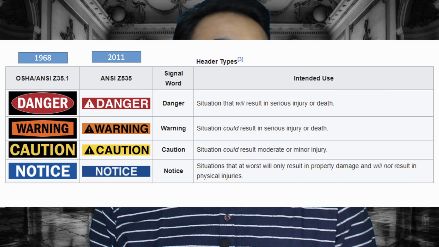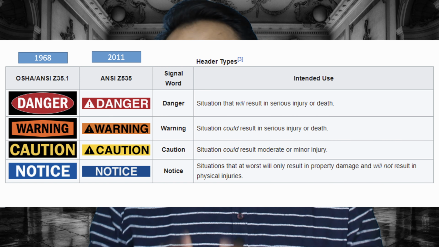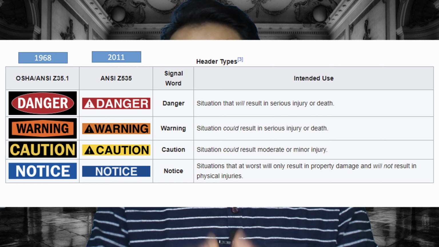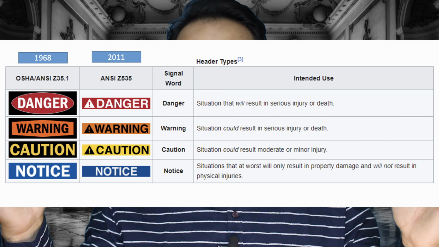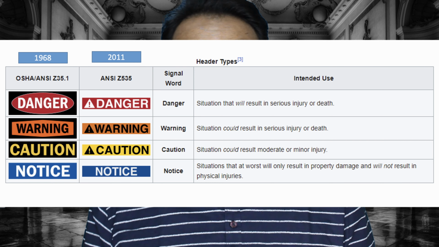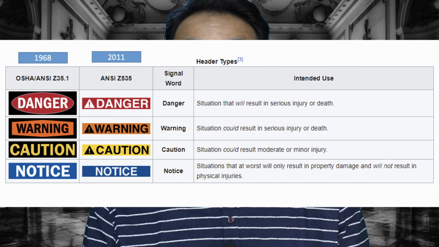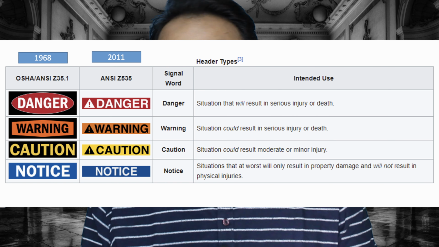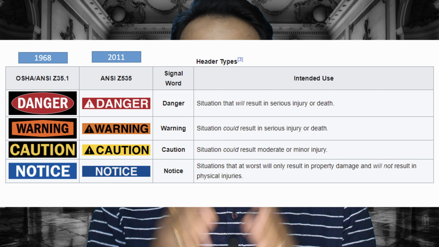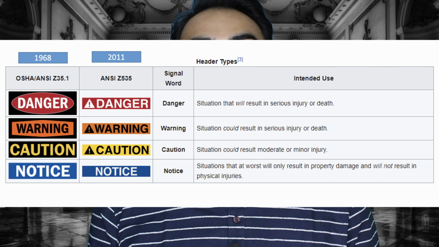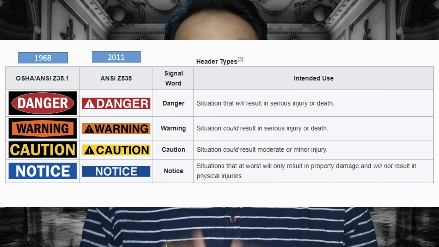Now in ANSI Z535, which was adopted in the year 2011, the signal words are written in a different format. As shown in this particular image, you can see the comparison of signal words, where each signal word is written differently. Now for the danger, warning, caution and notice signages, the background color is the same, but in the new ANSI standard, every signal word has a hazard alert symbol, which is shown with an exclamation mark inside a triangle.